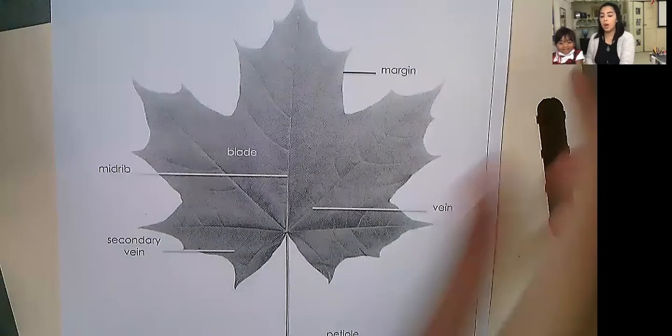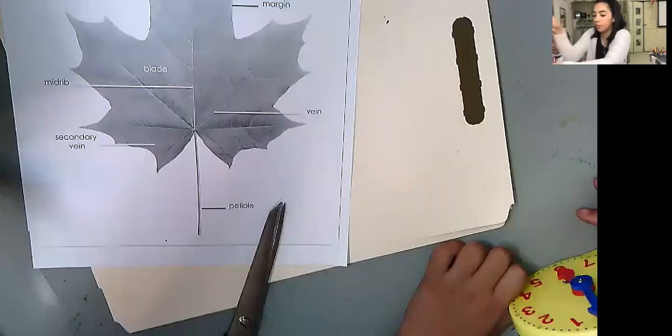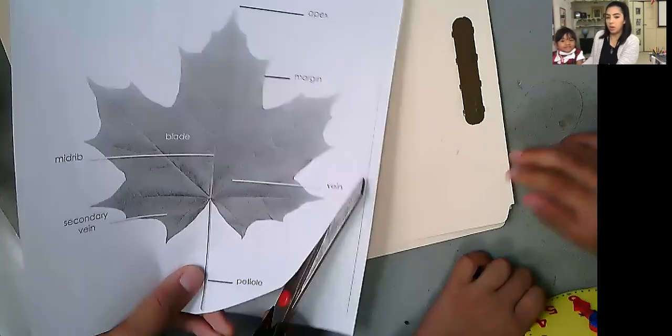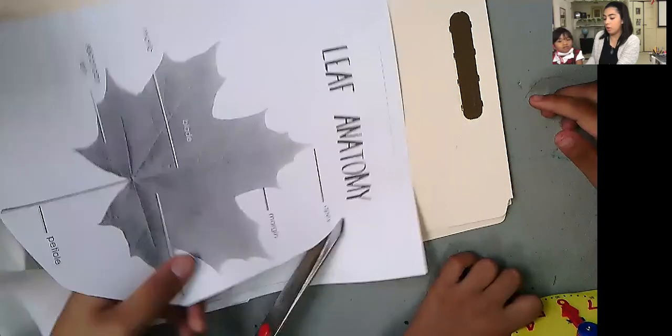Move this out of the way. We are going to cut around the leaf. How do you do that? So we're going to cut around. That's cool. Isn't that cool? Let me make this higher so you can kind of see. Wow, it's connecting to this. So you're going to cut around the leaf. Are you cutting right now, Zoe? Are they cutting right now? No.